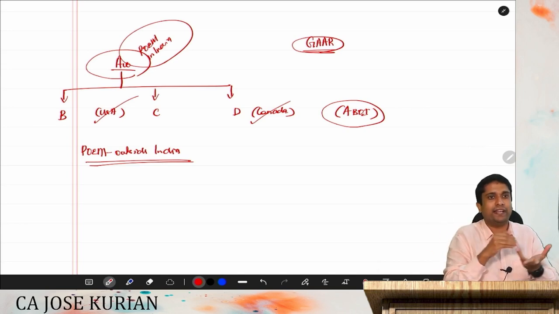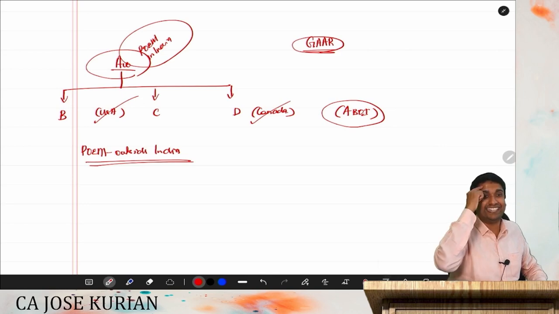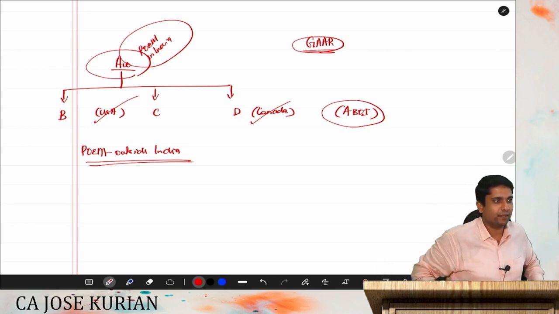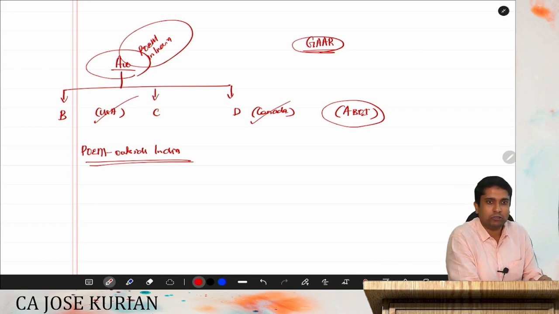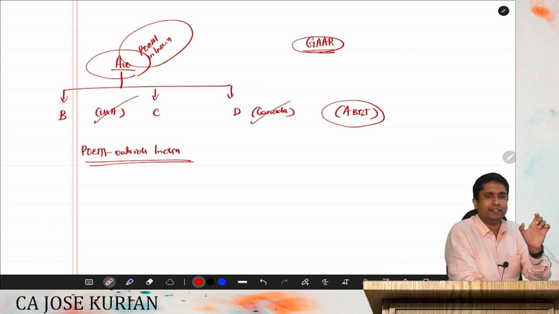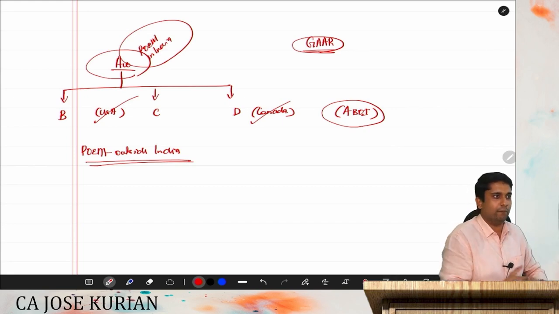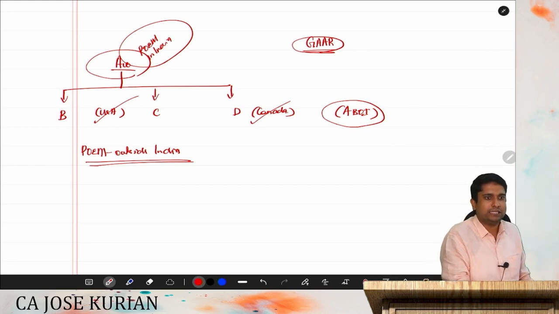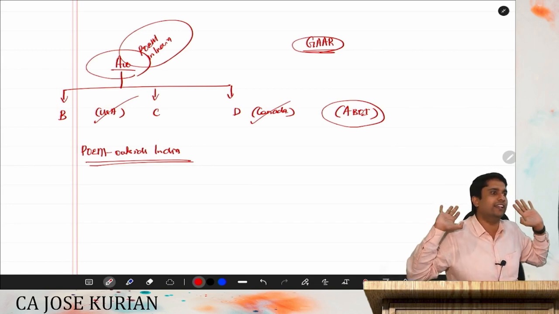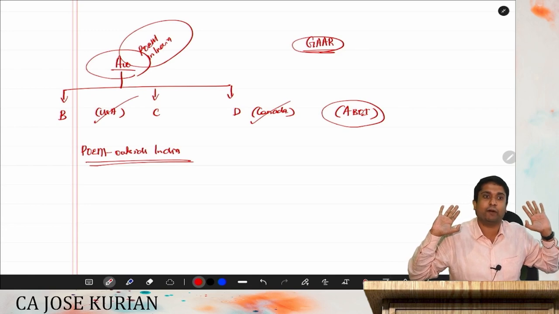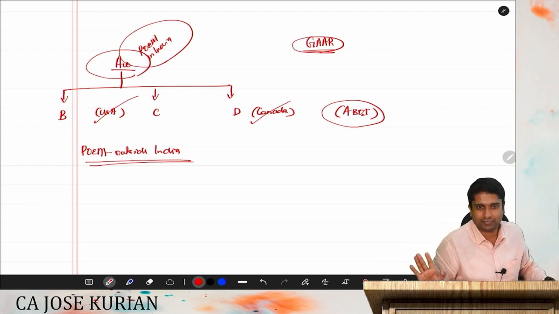In examination, they will never bring in this GAAR in between. Because if they bring in GAAR, then it itself will be a great confusion, because it's an open-ended area. What do you mean by open-ended area? It is very difficult to determine the commercial purpose or genuineness of a particular activity. The company will always say this is the genuine purpose. The department will say it is not genuine. What is genuine and what is not genuine is not defined in income tax. It is totally the discretionary power of the department. And hence, in examination, they will never ask to that level.